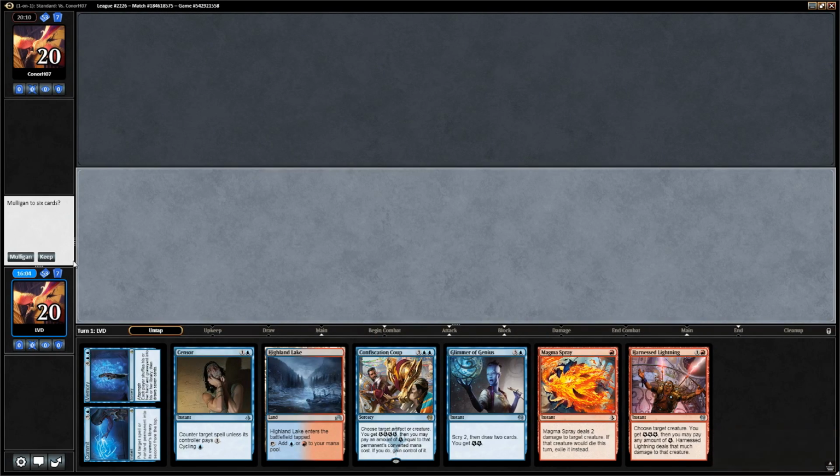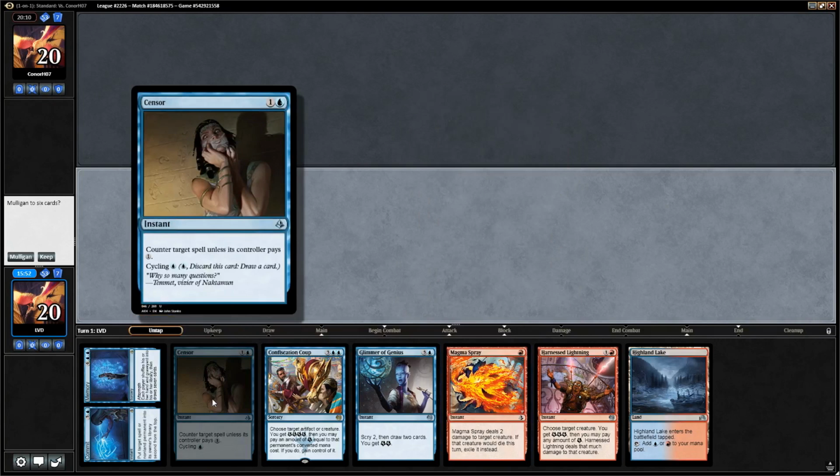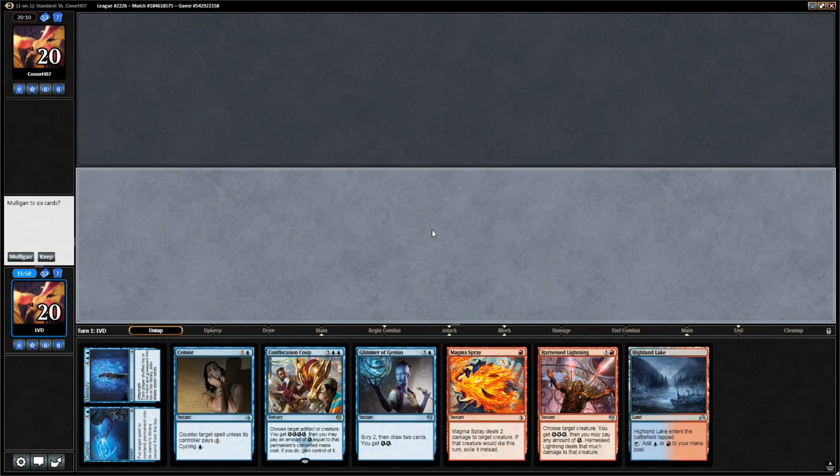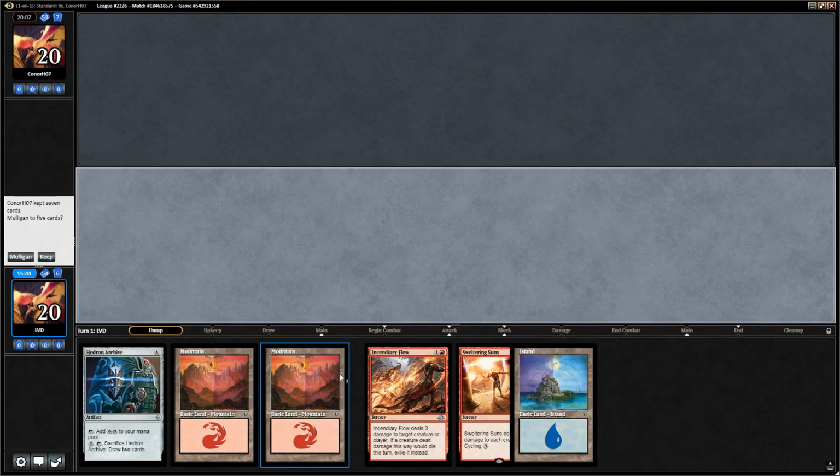And we'll take a look at our hand here, which doesn't seem great. Opponent again chose to put us on the play, which is interesting. So this hand does have a few things going for it. It has Magma Spray and it has Censor we can cycle. But if we miss on land drops, this is not going to be great, so I think we have to mulligan. And yep, this is definitely a keepable hand.